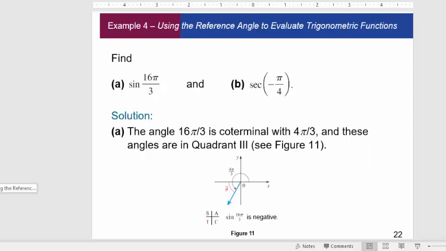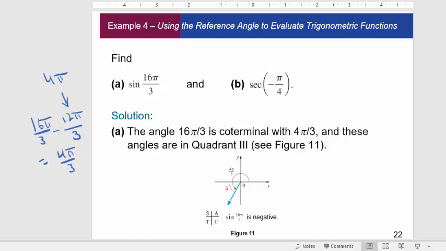So find the sine of 16 pi over 3. First things first. Some of these are all worked out already, but sometimes it's not obvious how you knew that 16 pi over 3 was coterminal with 4 pi over 3. The way they get from 16 pi over 3 to 4 pi over 3 is they realize that 16 pi over 3 is wrapped around the circle a few times. So if I subtract 12 pi over 3 from this, which is really 4 pi, I arrive at 4 pi over 3.